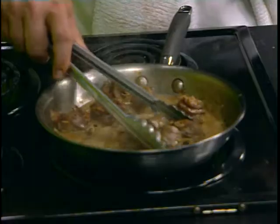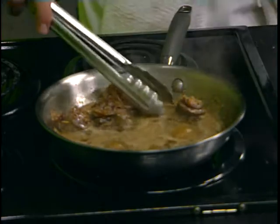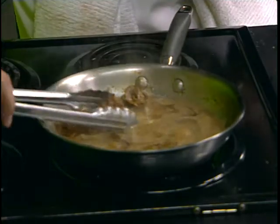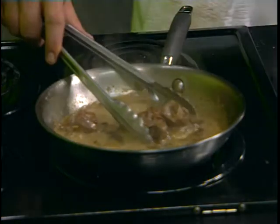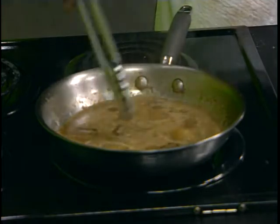So I'm going to take these back out because we got a little more preparation to do for these bad boys. And oh, they're bad in a good way. Like that girlfriend you never could have had because she loved a bad boy. She would have loved these. All right.